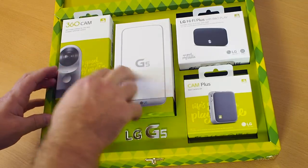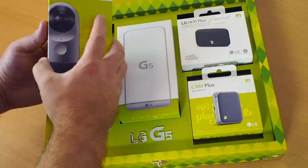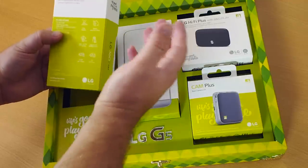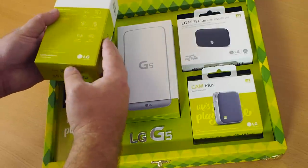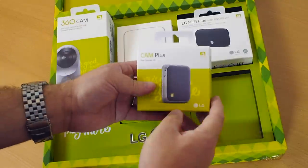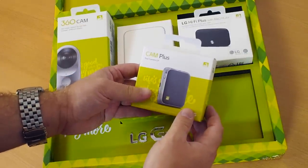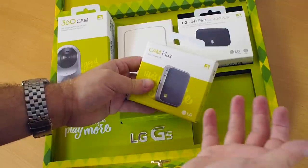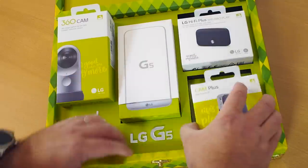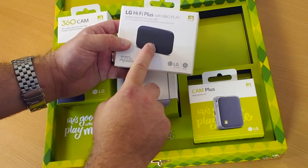So again, the G5, we have the 360 cam. This is the 360 degree spherical camera. It's a compact spherical camera. We've already played with it very briefly in Barcelona, so we'll open that up here in a second. We also have Cam Plus, so we've seen this a few times as well, and I've used this fairly extensively. This is the sort of extended battery slash camera grip, even though it's not really grippy, and you get some extra physical buttons to run the camera.